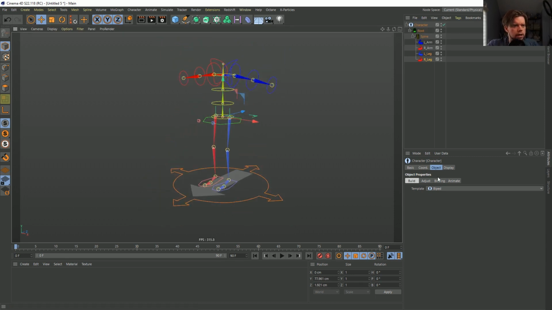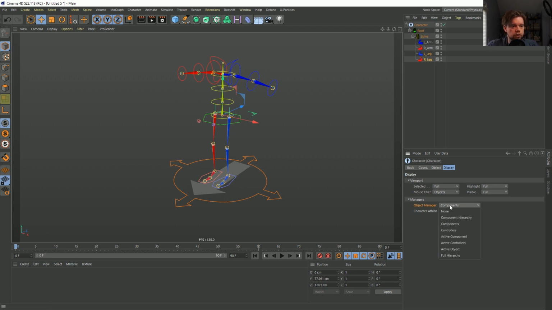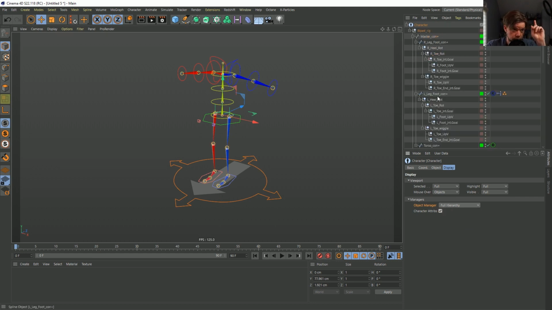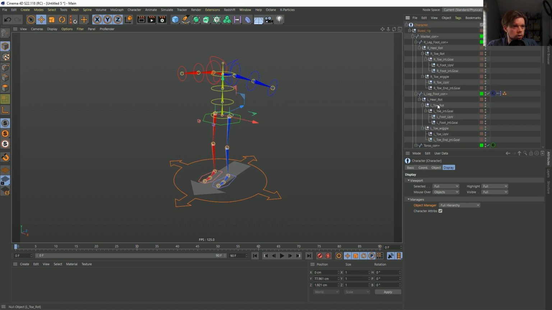Now, technically, if you go in the right mode, you can get all the way down to its individual parts. Right now it says display full, visible full, but the object manager here is currently only displaying the components, in a packaged up, simplified form. However, if we go into that dropdown, we can say, show me the full hierarchy. And that is what's actually happening right there. So you can see all these different controls. They're hiding all that away, and this is what the actual results are. All I did was say, okay, display, full hierarchy, done.